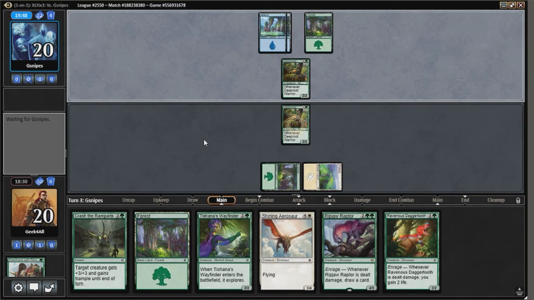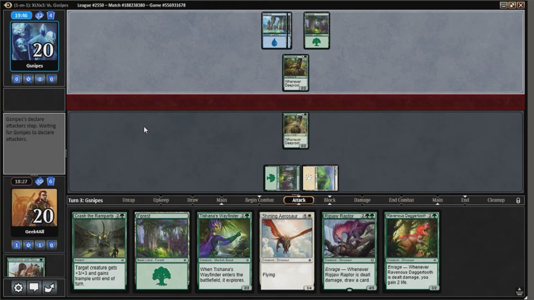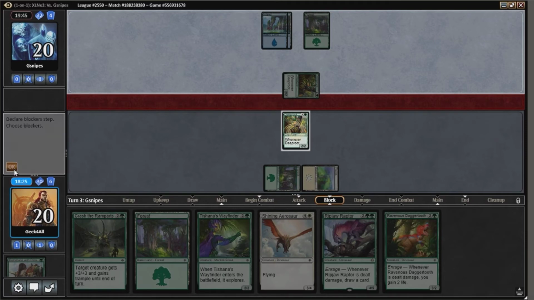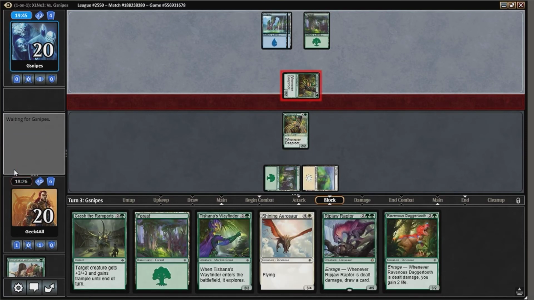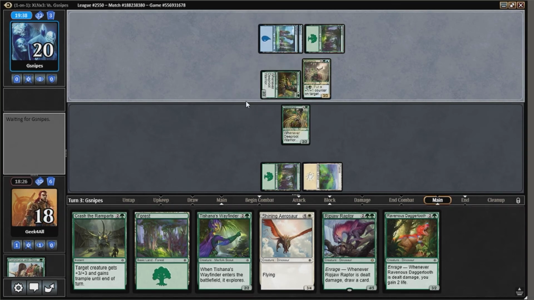They have 3 lands. On a mull to 5, that's not bad. 3 lands in a row. Do they attack? It would make sense, because if I block, my creature dies and theirs doesn't. So I'm just going to take 2 and go to 18. 3 mana to cast this guy again. That's a thing.